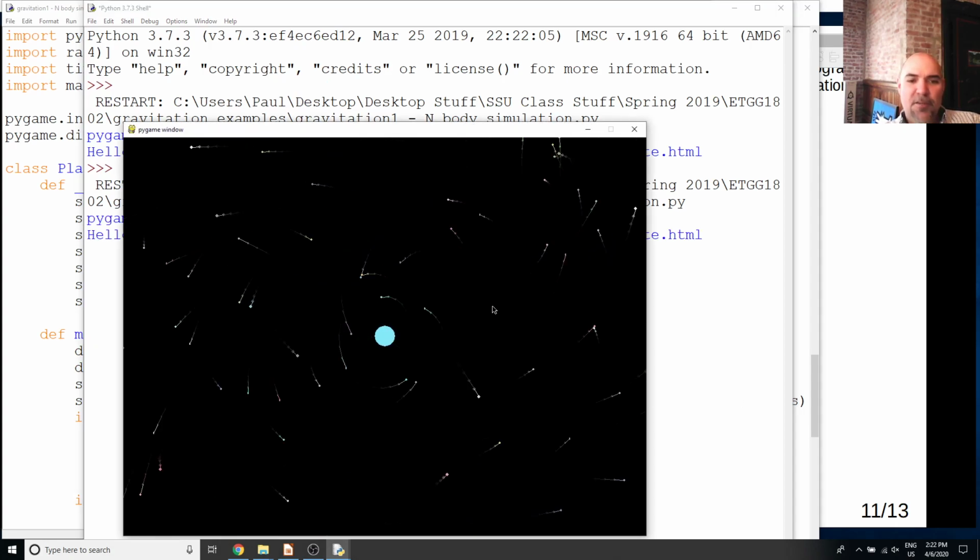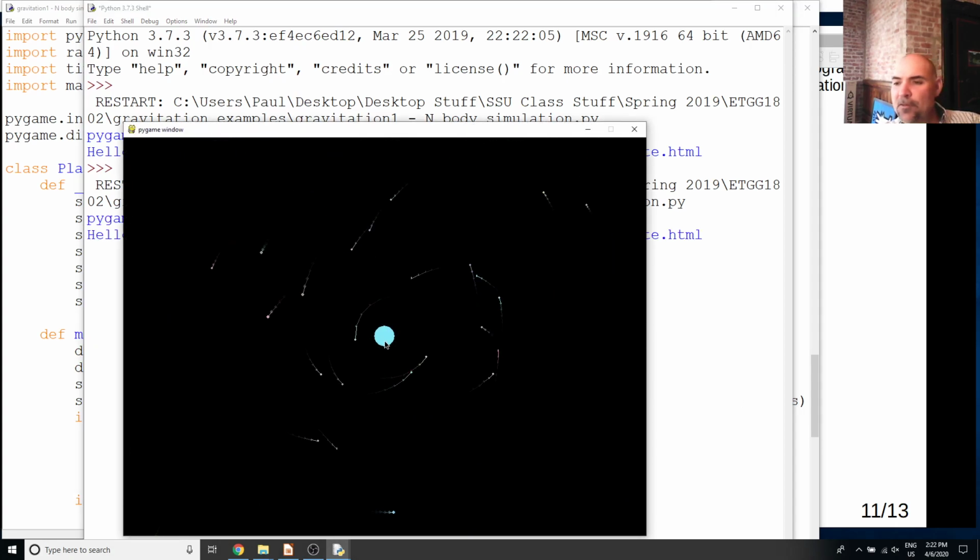So you'll notice that we have that center mass. If you look really close, you can see it wobble a little bit. As a lot of planets get on one side, the star will wobble a little. I'm also keeping this centered, and I made it so you can zoom in or zoom out. You'll notice that some of these planets way out here are just escaping. Here's the solar system, and sometimes one of the ones toward the middle, if it gets too close, will get flung out like that one did. And there's one that's eventually probably going to stop and then come back in.